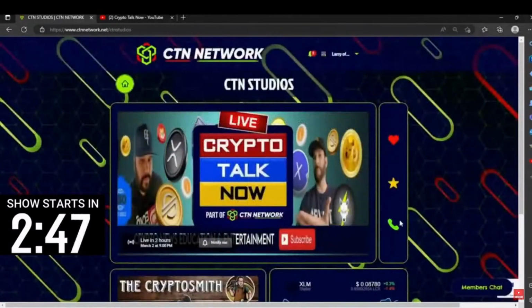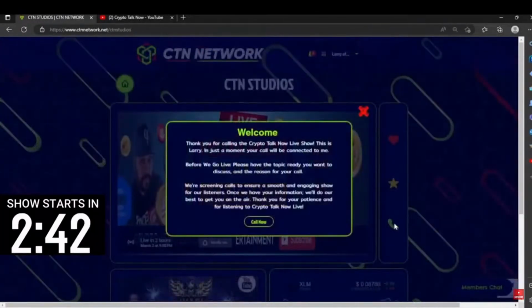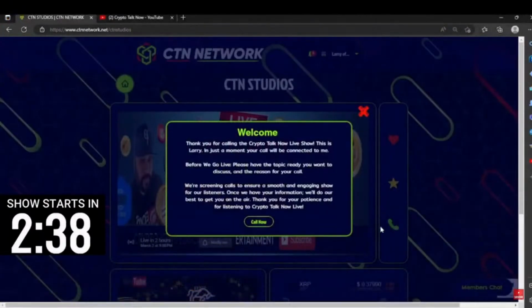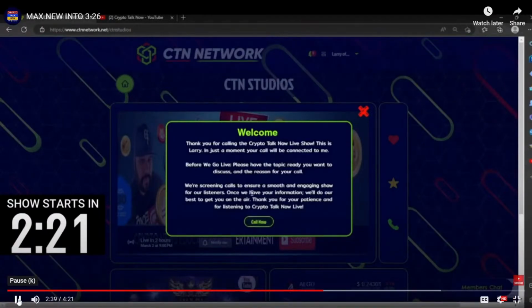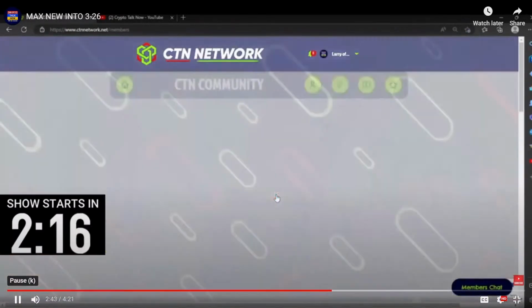Also, if you click on this button right here, we're going to have a call-in feature, which is already live. If you want to call us, just click on the green phone icon, and click on call now. During the show, between 9:15 and 10, when we announce it, when Max is on or when I'm on with Max, we will start accepting phone calls, and you can be live with the show. If you want to turn your video on, you can come on camera as well. So good stuff there.